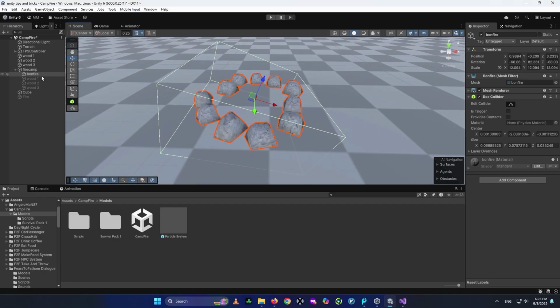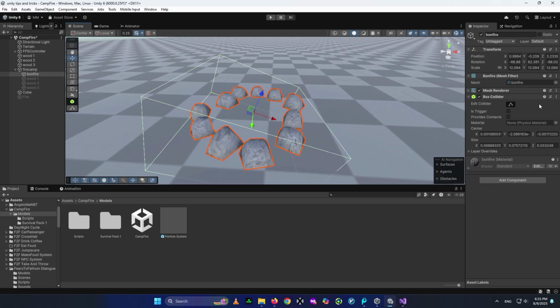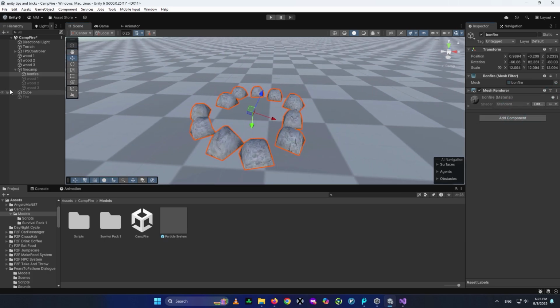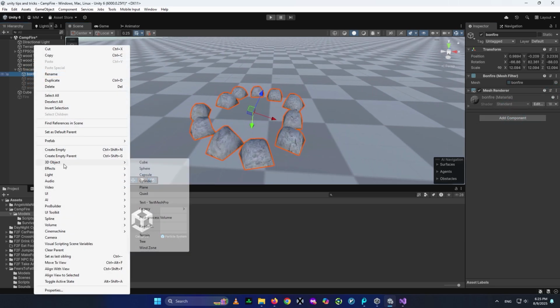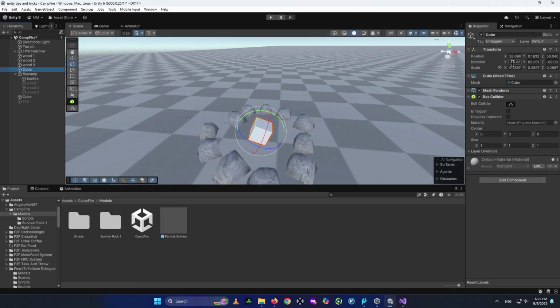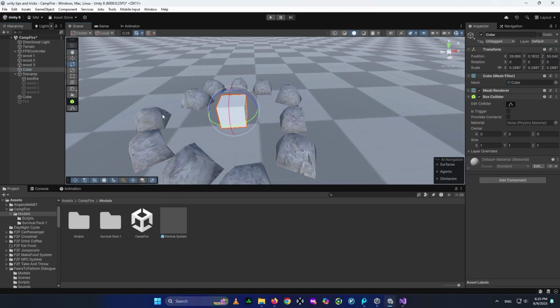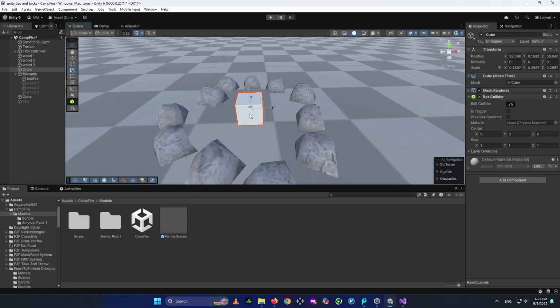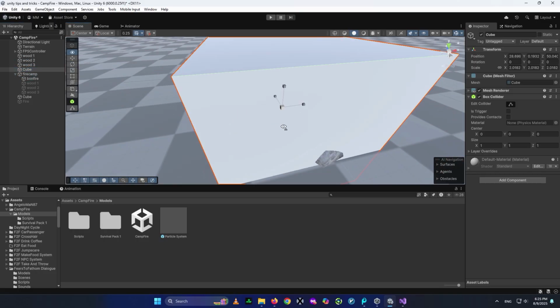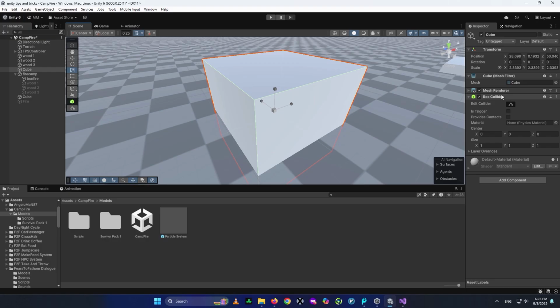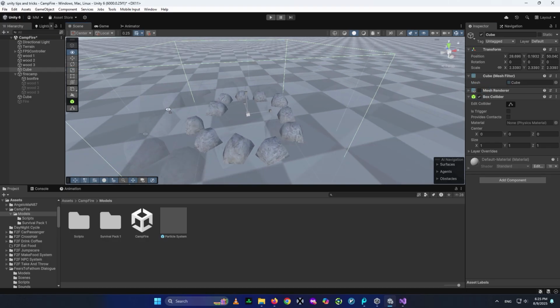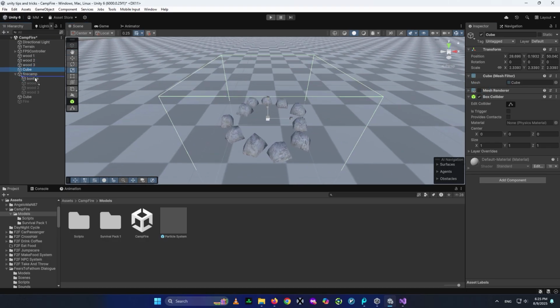It is a little bit weird, so if your object is rotated this way, you don't have to give this one a collider. You can just right click on the object and create a 3D cube, set its position to 0, 0, 0, and you can scale the cube so it covers the whole campfire, and just deactivate the mesh renderer. Now make it the child of the bonfire, the campfire, and I'm gonna name it Campfire Collider.